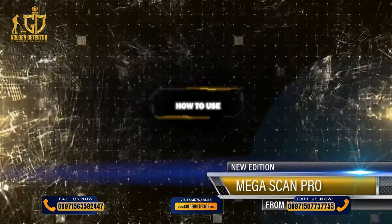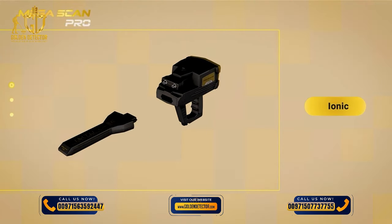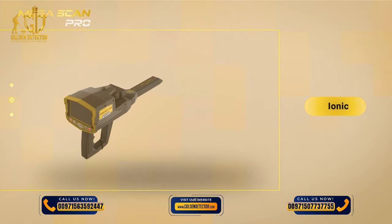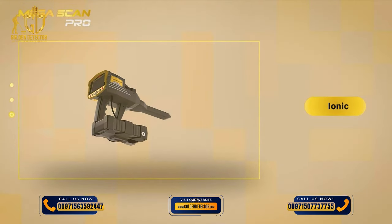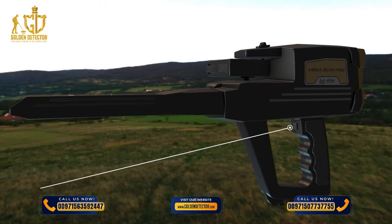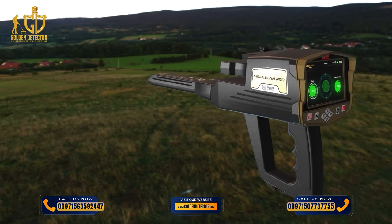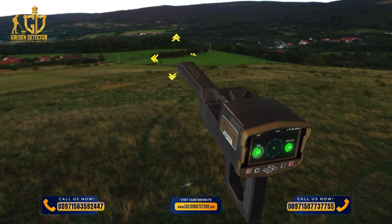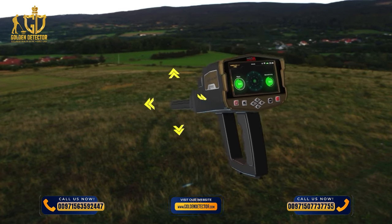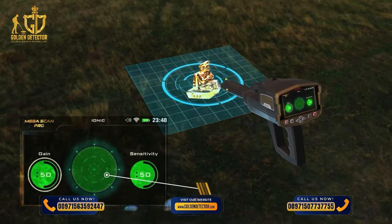How to use. After the setup is complete, be sure to assemble the device exactly as shown in the assembly part of this manual. Then hold the device like the image below. During this system, we press the start button to reset. Then we move the device slowly up and down with the same speed, while the device is slightly lowered towards the ground. In the case of a close signal, it will appear on the ionic indicator on the screen.